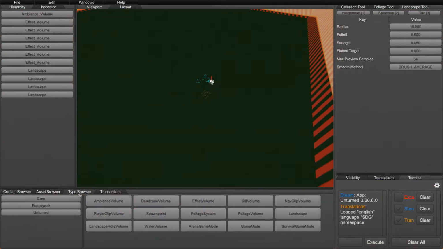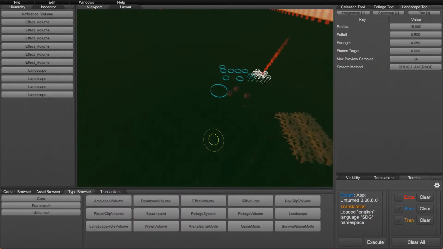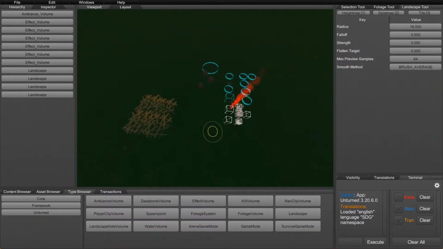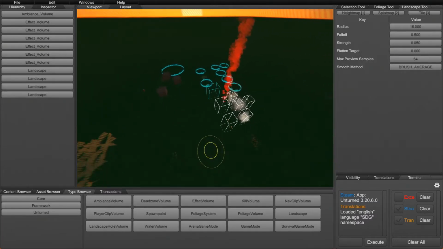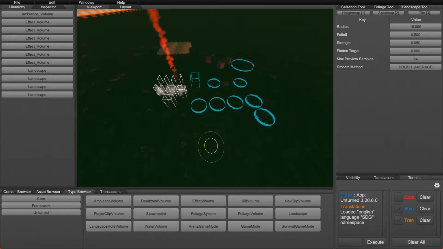As long as you don't close your game, you can always go to the transactions and undo those changes. But if you have closed your game, you're pretty much stuck with what you have. There really is no other way to get rid of these. You can't drag them or anything, you can't delete them, you're pretty much just stuck with them. This was the case until I found some information about how to fix it from actually one of our subscribers.